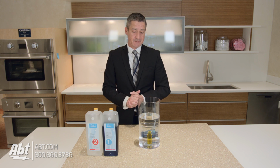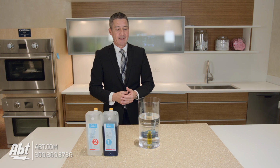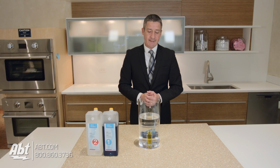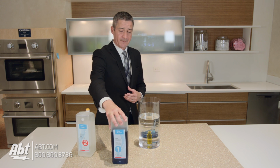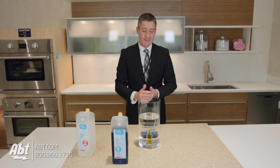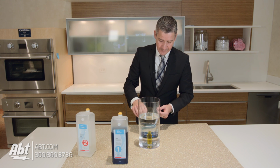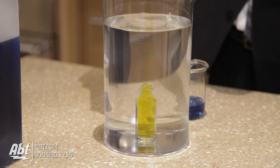The second demonstration is going to represent very tough embedded stains. For example, if you're cooking, sauteing, getting oils on your garments, those items are really penetrating the fabric and really difficult to get out. Again, with our Ultra Phase 1, our elemental detergent, we're going to simply add it into the system so that we're able to extract and separate the oil, the fats, the proteins from the actual fabric.